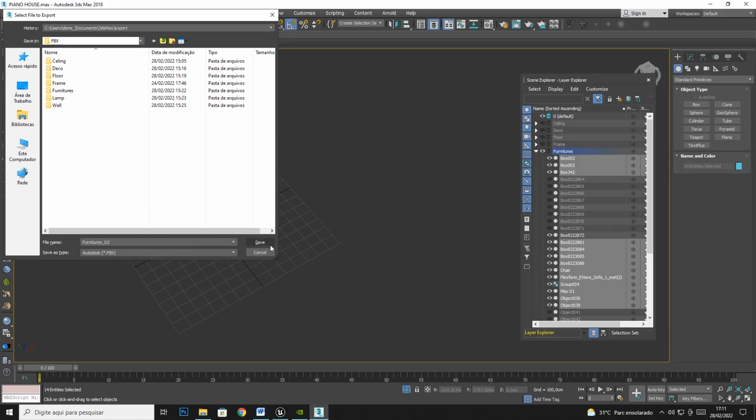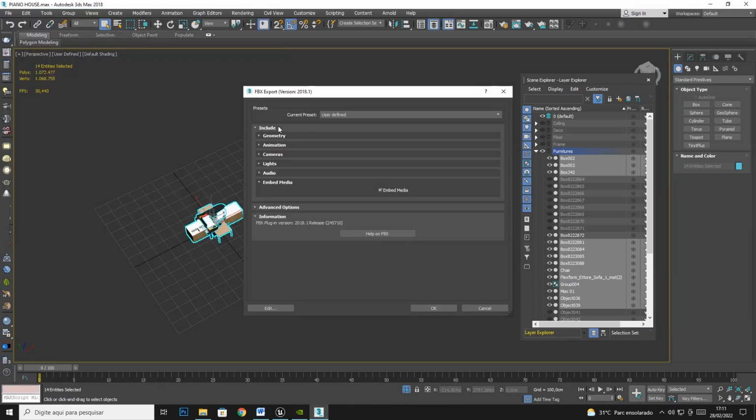Because what I'm going to do is save it, zip this folder, and upload it to Drive. I'll leave a link below this class so that you can download this FBX and have a complement to your FBX. That way we're going to have the same FBX, the same files.